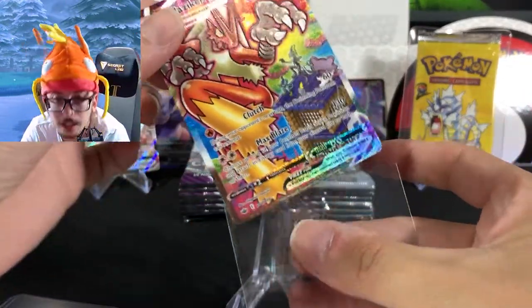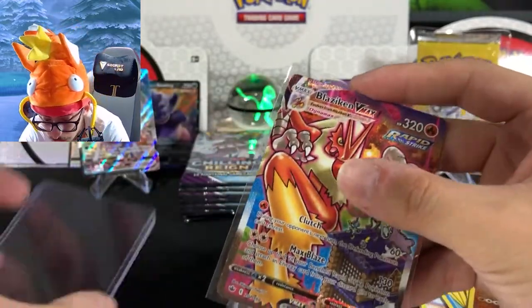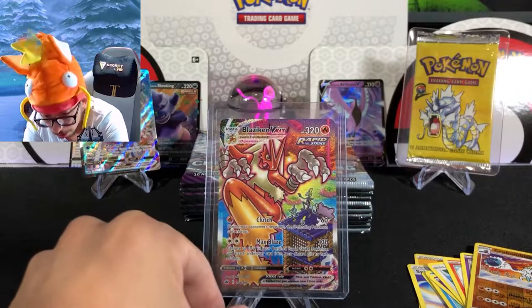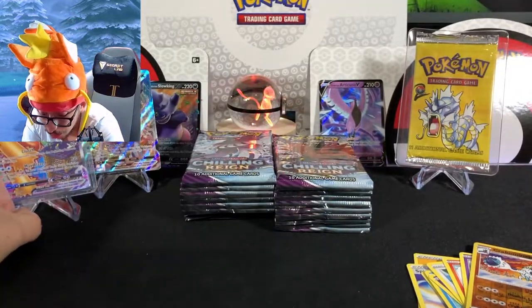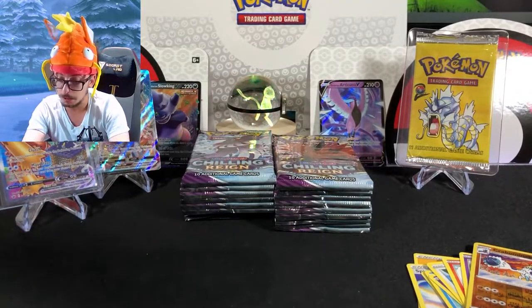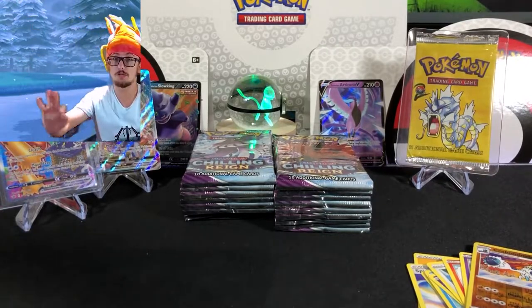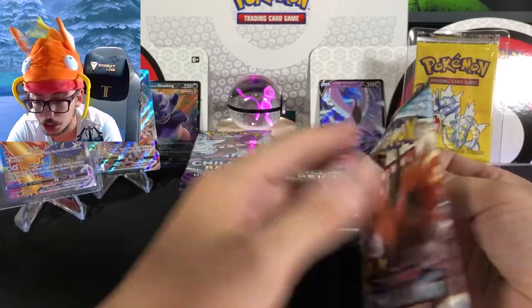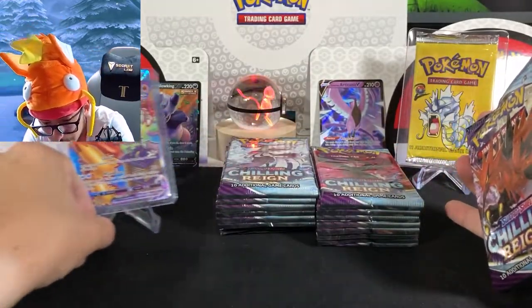Oh my god, I'm shaking. Guys, I am literally shaking right now. Oh my god, look at that! I did not expect that. If I get the alternate art Moltres from these bots, then this bot is broken. Officially broken. Oh my god, holy sh! Let me move it right here so we can see better, you know?